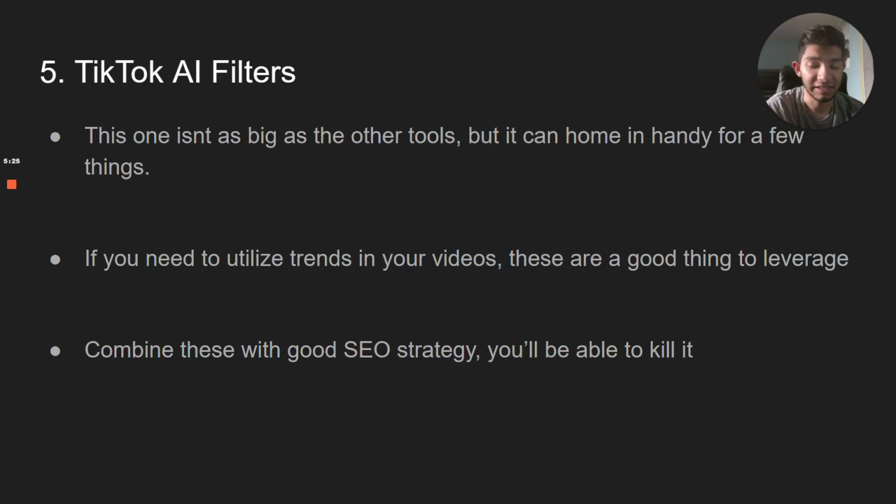So if you have these AI filters, combine that with an SEO strategy so you're able to get keyword optimizations in your videos. For example, let's say you make car videos, and you have a certain buzzword that gets tons of views on TikTok in general. Let's say it has like 1 billion views or whatever in total. And you can literally use that buzzword over and over in your videos. You can mention it a couple times in your videos.